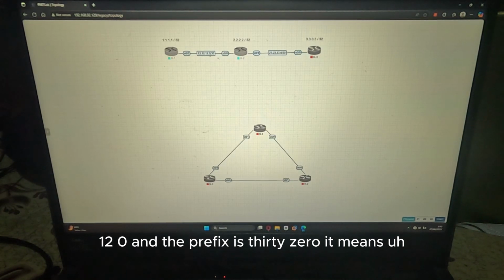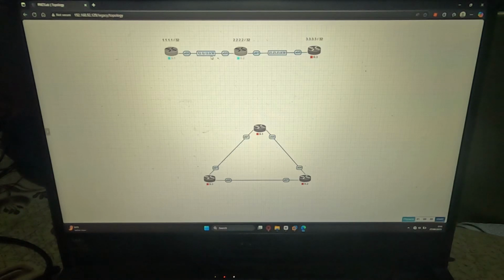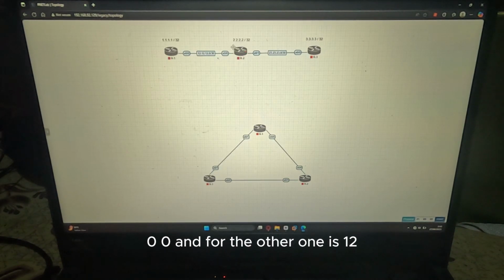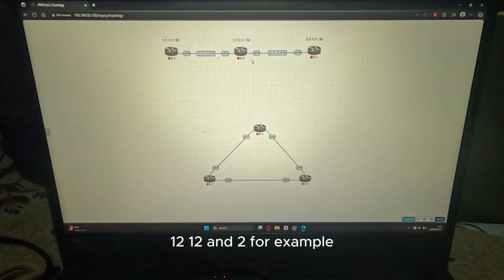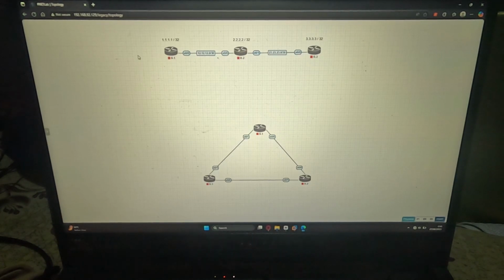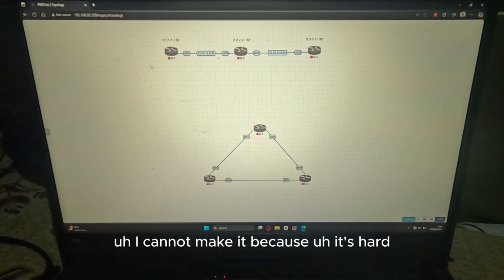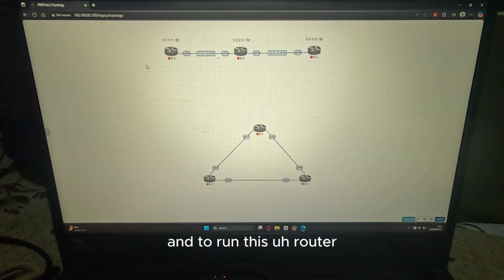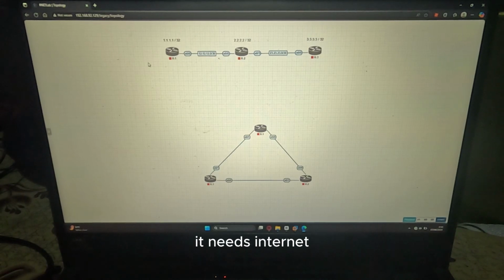The 0 means all around the router, so it's 12.12.12.1 for one and for the other one is 12.12.12.2. For example, I cannot make it because it's hard, and because there's no internet, and to run this router it needs internet.